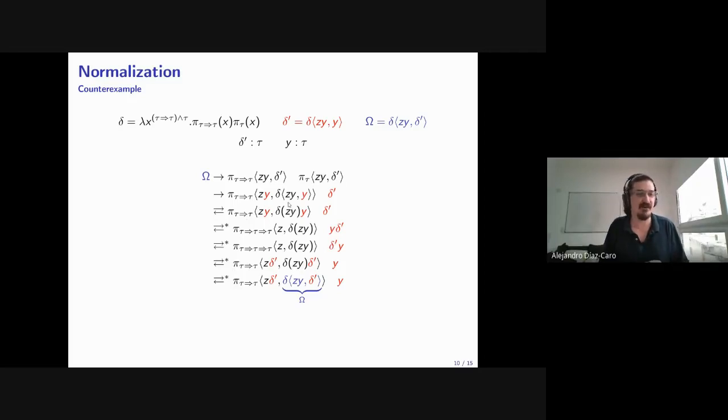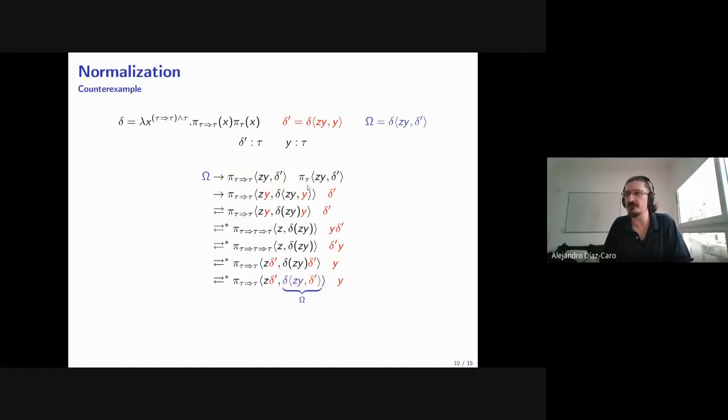Let me show you the counterexample first and then how we fix it. The whole idea is that you have a specific term, a specific proof, which when you start reducing until you get the normal form, the proof that cannot reduce anymore, something atomic, what you get is something that, if you start reducing, gives you the same proof at some point, and then this will loop forever, okay? Because you are reducing this proof using the beta reduction, the projection, and at some point you get exactly the same proof, and then you will continue forever.